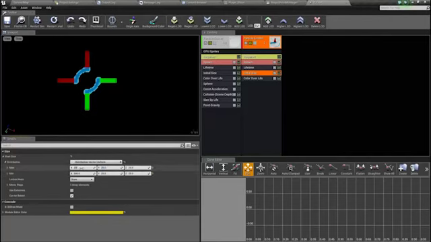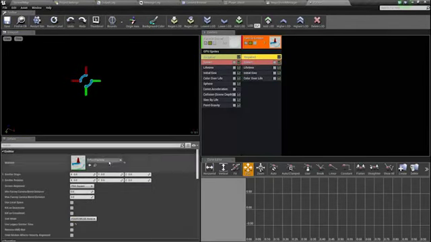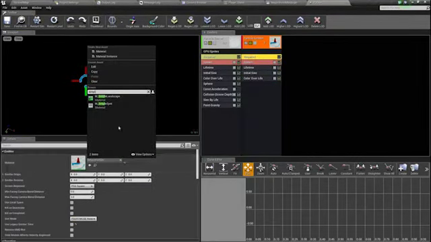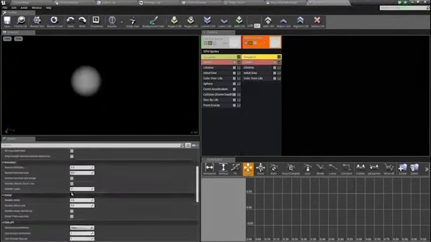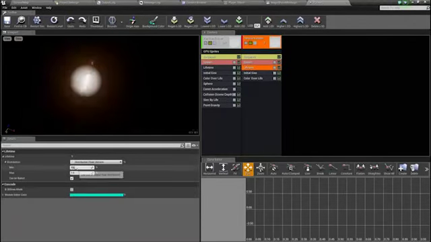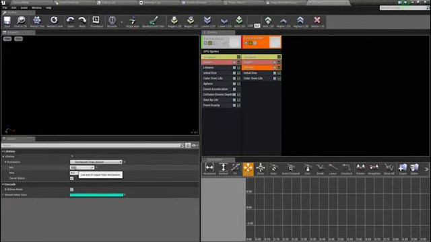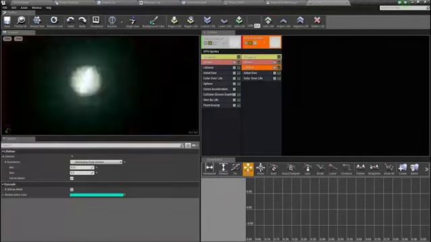I could probably actually go 250. Yep, I'm going to set this to be a simple spot. I'm going to set the required to only loop one time. Lifetime is going to be very short, 0.2. So you can see it popping in.